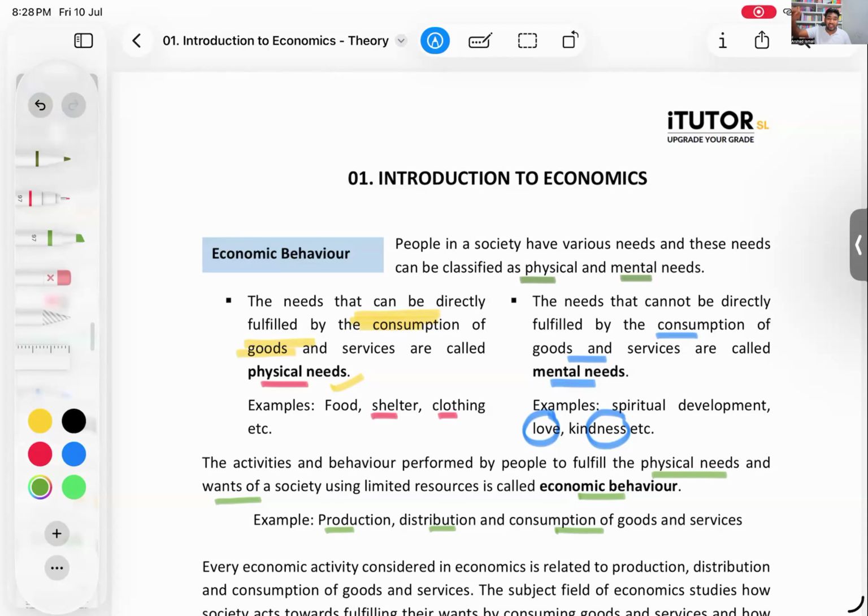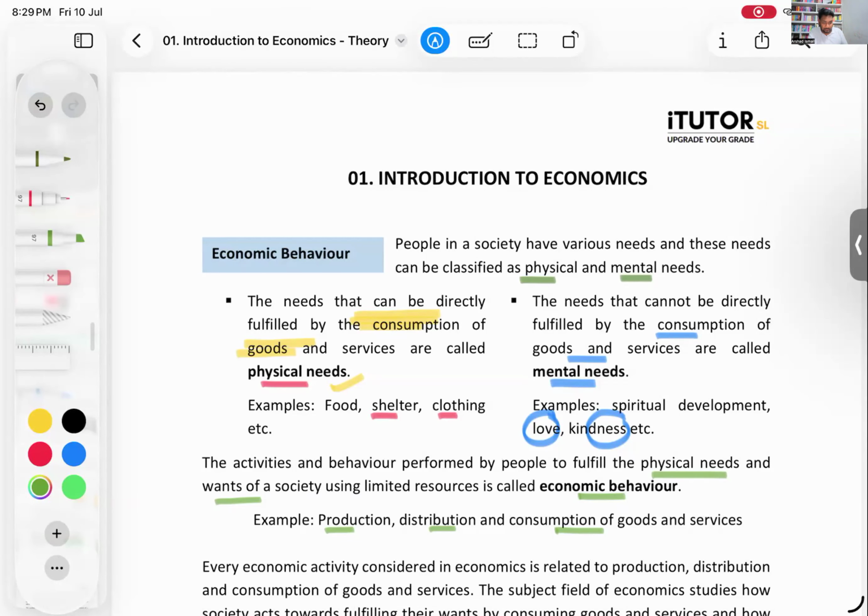So if you can fulfill your need or want by buying a good or service, that's called a physical need or want. If you can't directly fulfill that need using a good or service, then that is called a mental need. For example, love. Now, all of y'all might have a crush. All of y'all might get married someday. You might feel loved, but you can't get love from a good or service. Now you will argue, sir, when we get gifts, we feel loved. So when someone buys a chocolate or a rose and gives it, we feel love. That is not the point. The chocolate or rose is a good. Chocolate or rose is not the love. The love part there is the person taking the effort to go and buy you a chocolate, spending that money and buying you that. That is the part. So those, you can't get from a good or service.